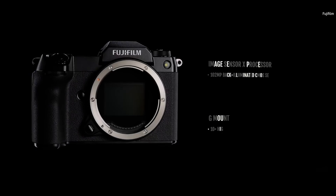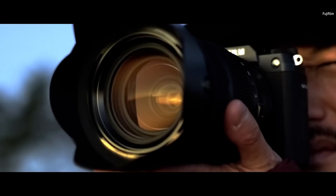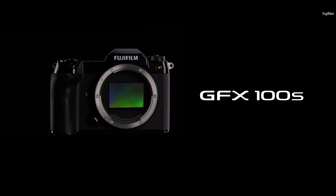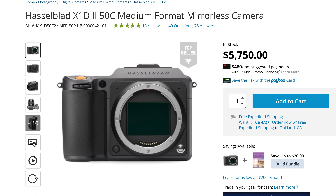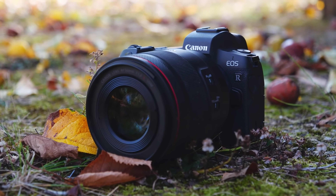Now, let's talk about what to look for in a mirrorless camera. The most important factor is sensor size. The largest is medium format, used on relatively niche and expensive cameras from Fujifilm, Hasselblad, and Leica. Full frame offers the best image quality, low-light capability, and depth of field for mainstream cameras. It's also the most expensive and finicky.